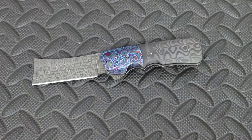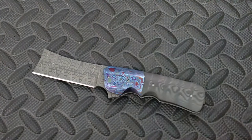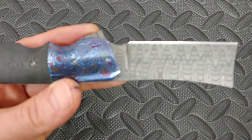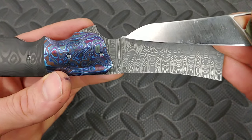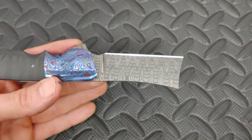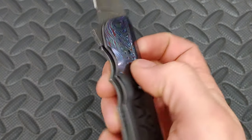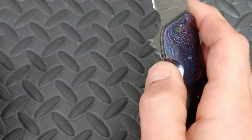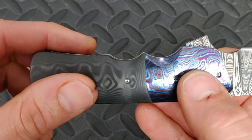I've barely used this knife — I cut a piece of cardboard with it, that's it. I didn't sharpen it, and here's why: they put the plunge grind very close to the edge, so to sharpen it I would probably cut a little sharpening choil right there. The lock bar is pretty easy to get to; the way it's chamfered makes it accessible, and it sits up just a tiny bit higher than the rest.